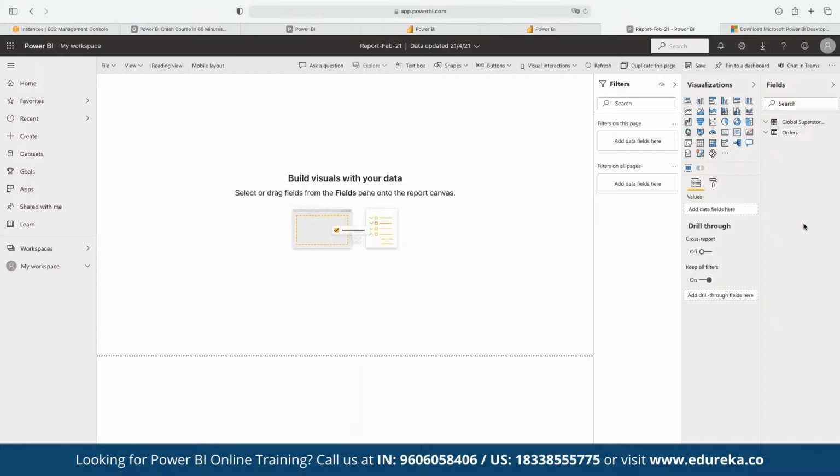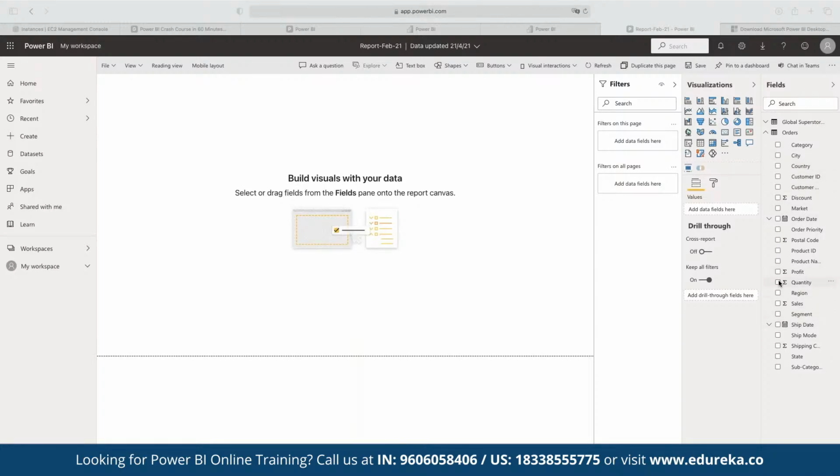And towards the right corner, we can see the table which contains all the data pointers that we have currently imported. So we have defined the table name as orders. And again, we can see different pointers being listed here in terms of category, city, country, discount, and market sets. All right. Now, if you want to start generating reports here, we can pick any data pointers.